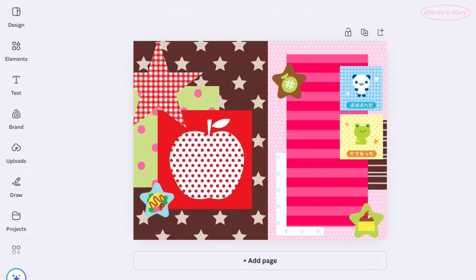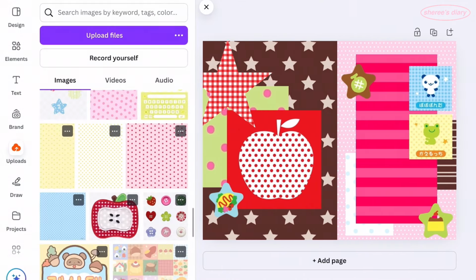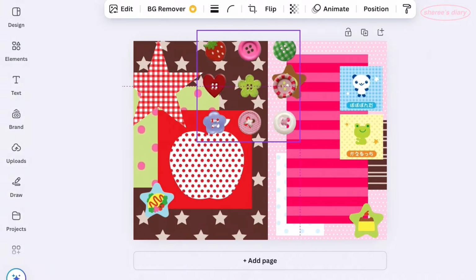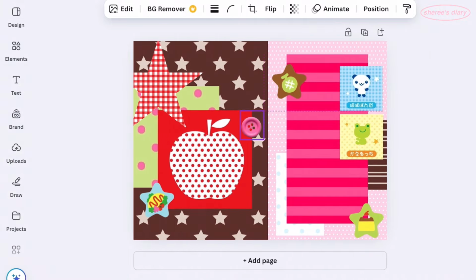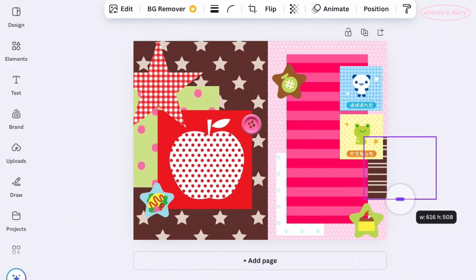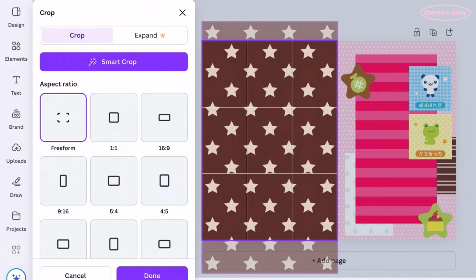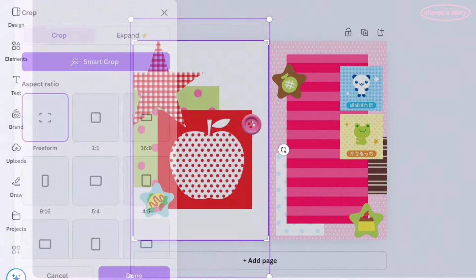I move things around constantly. If you're scared to mess up all your work by rearranging things too much, I always just duplicate the spread when I think it looks nice. That way I can always go back to the OG, or like to the point that I liked it if I end up hating the changes I make.